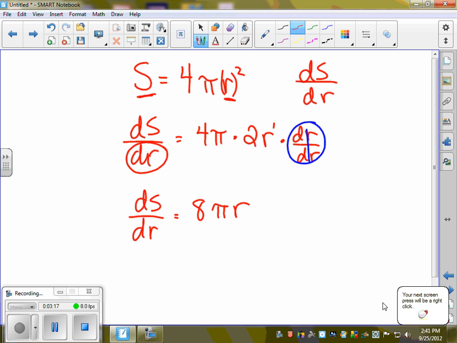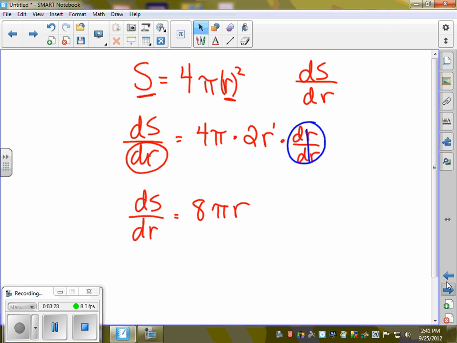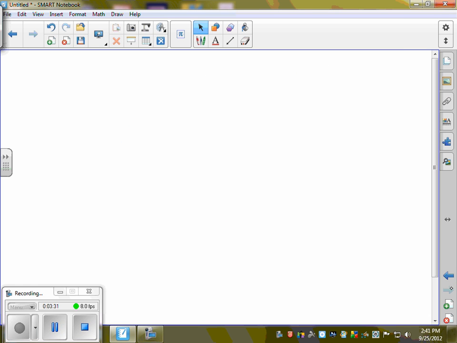All right, so let's look at some problems where we're actually going to be doing some implicit derivatives. So we're not going to isolate the y. And again, we look at that because it could be that it's just really difficult to do that, or if we do isolate the y, it makes our equations really nasty. Here would be an example of that.